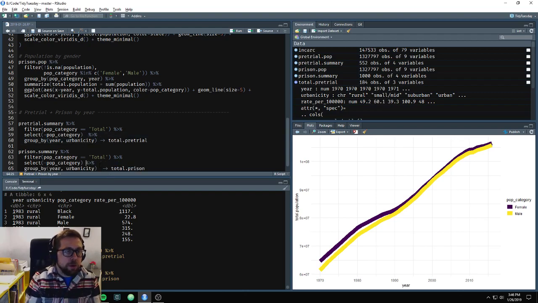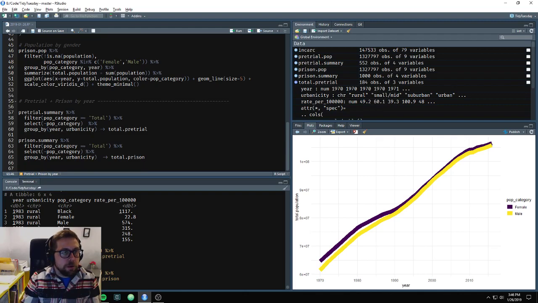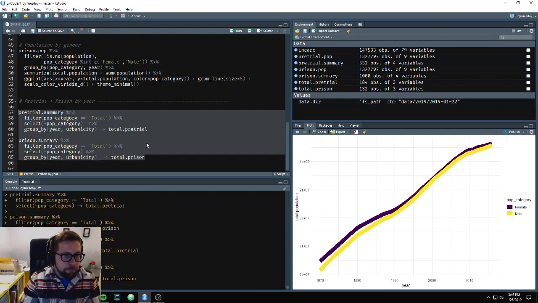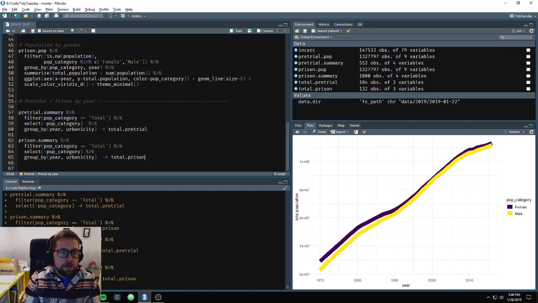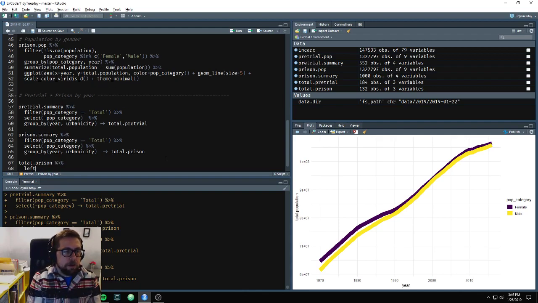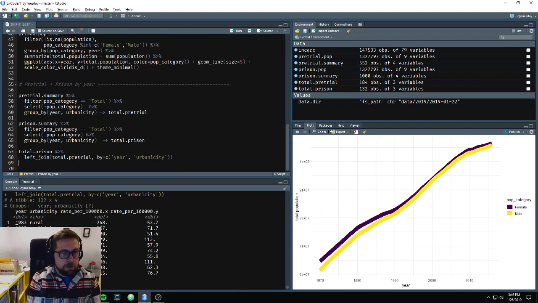I'm in danger of too much copy and paste here as well. Okay, we're going to left join the two and see what that looks like if it works.